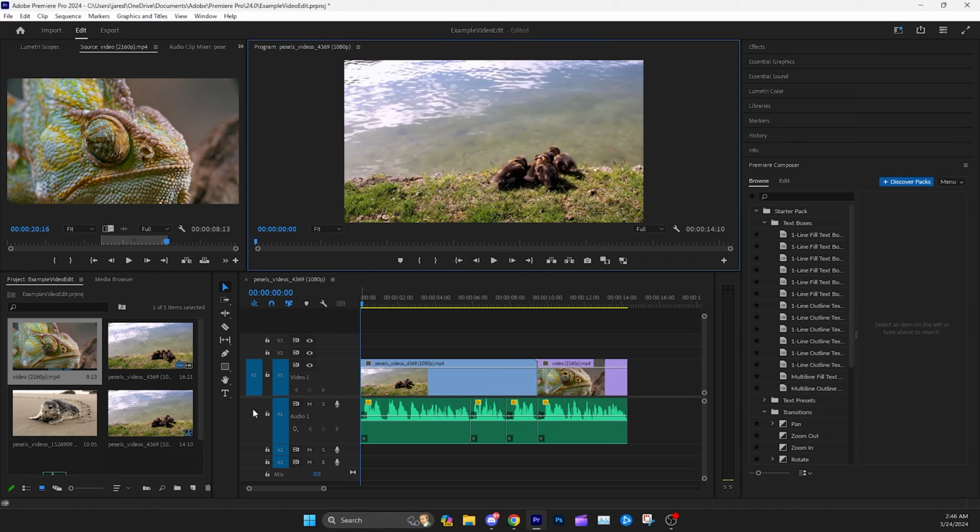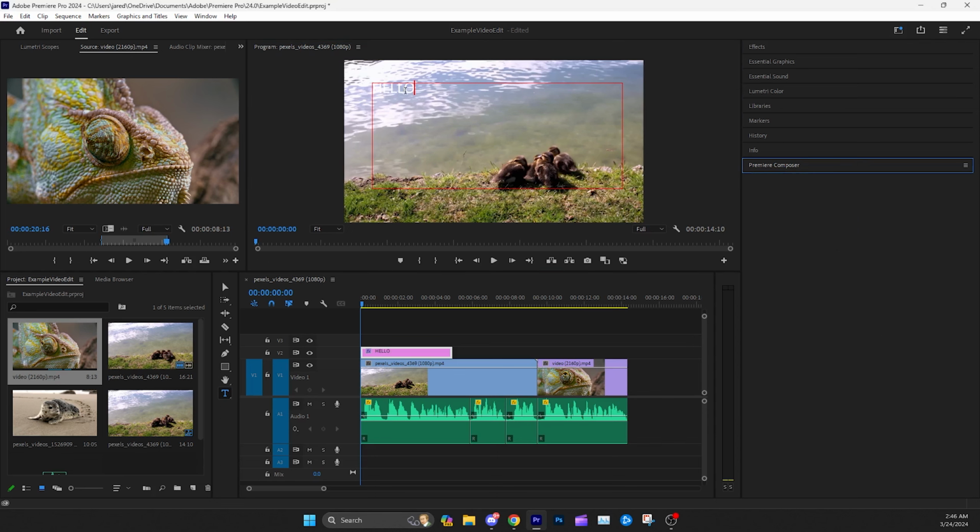So to start off, if you don't have Premiere Composer, or you don't really want any fancy graphics, you just simply want to add some text, you can use the text tool down here on the left, it's called the type tool. You can also use the hotkey T. You can simply click that and drag it anywhere on your video, and it's going to open up a red box. You can type literally whatever you want. I'm just going to type hello in this example.